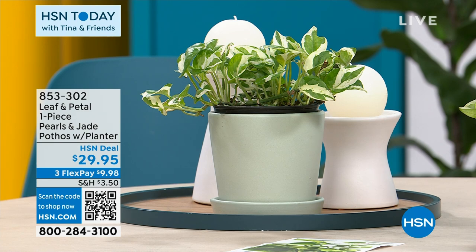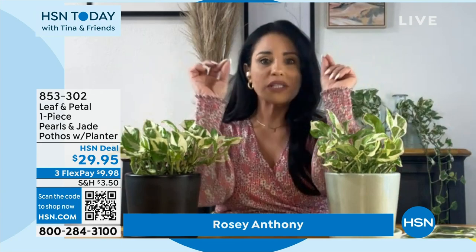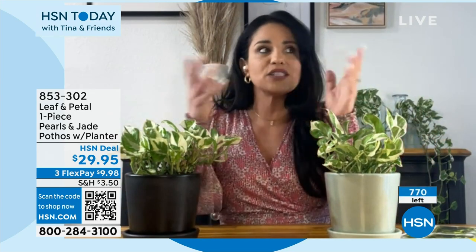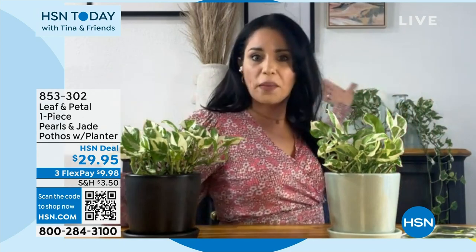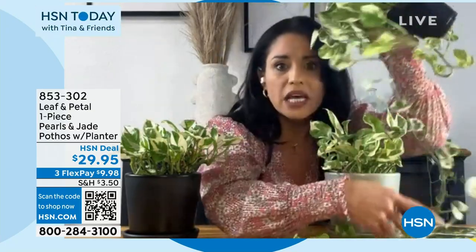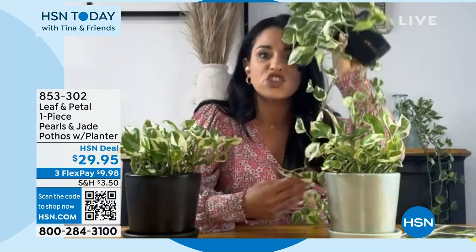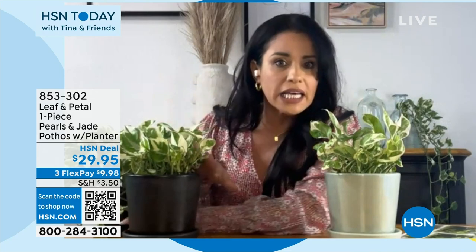Yes, you can get both colors — the lighter side or the darker side. Both colors are going to work with just about any palette. What's absolutely beautiful about this plant is the maintenance, in my opinion. This thing doesn't need water for maybe 9 to 12 days. So low maintenance, it's beautiful. It's dramatic — I want to show you the one I have back here. It's equally as dramatic as the big one you have there. Look at this — this is just a few months of growth. It's just so big and beautiful and lush, and I love it so much. So you're going to get it like so, but in a few months you'll have this dramatic cascading effect.